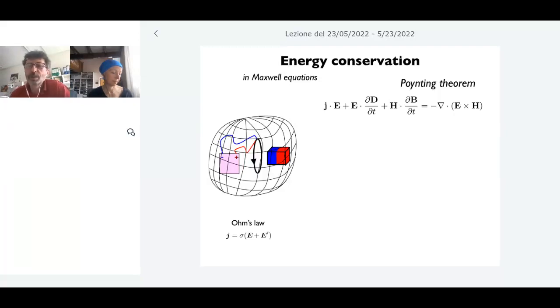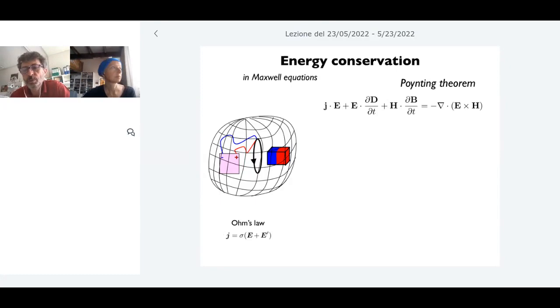To do this, however, we need something else. As we said, to complete Maxwell equations, we need constitutive equations for the material, no? For the magnetic material, for the dielectric material, and so on. We don't want to care about dielectrics, so we just put the displacement vector equal to 0, and so we completely neglect them. We neglect charges, so we don't have free charges around. We only have electric current. But we have put also the generator inside the volume. So what we have to specify is the relation between the E field, the electric field of Maxwell equations, and the electric current. And this is well known as Ohm's law.